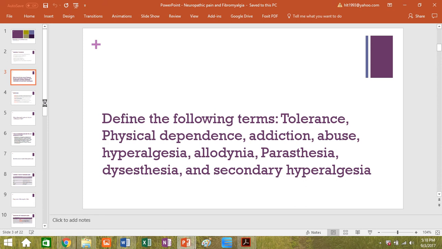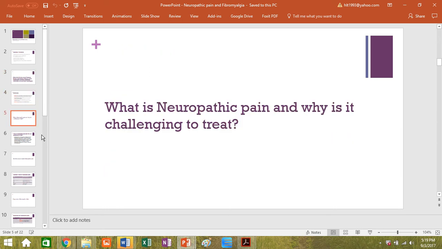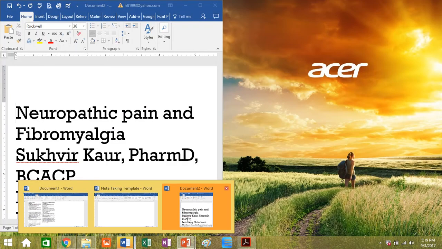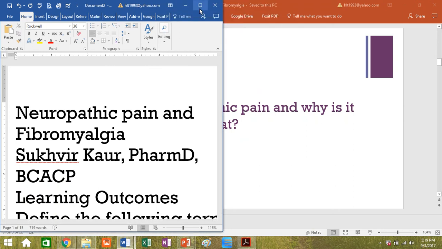Some of you will be asking me, why is it even necessary to condense these notes when it's all here? You can just read it. My answer is that you can do that if you have a very good photographic memory. When exam time hits, imagine how many slides you have to review. It's very hard, because going slide by slide, it's hard to see what came before and what the connections are. You can memorize, but you don't see the big picture, and that's what's hard when it comes to exams. Teachers are usually very tricky, asking not just based on your memory but on whether you understand the whole concepts.